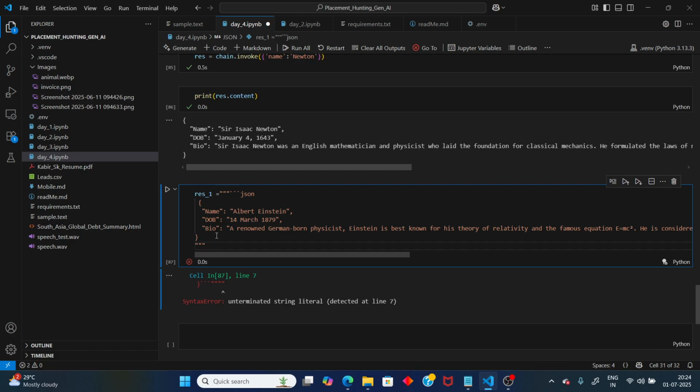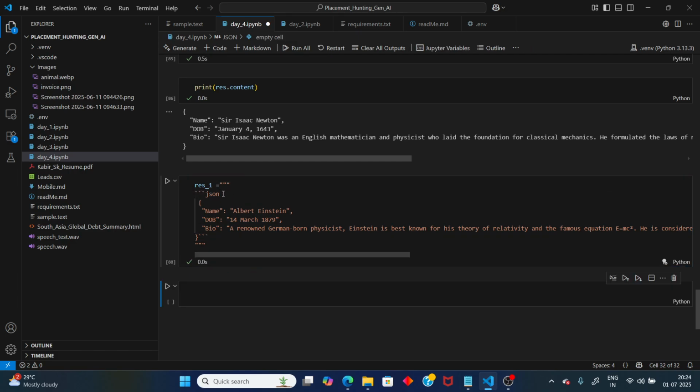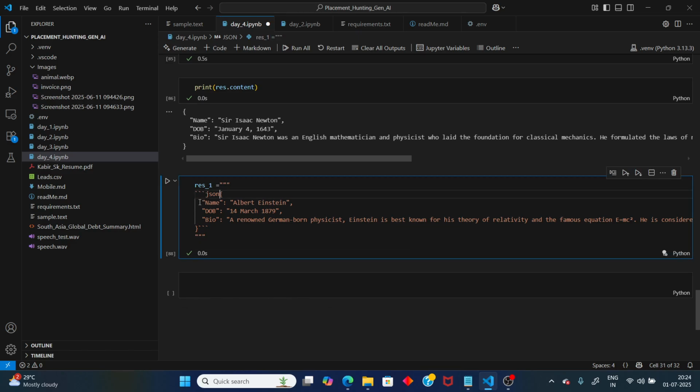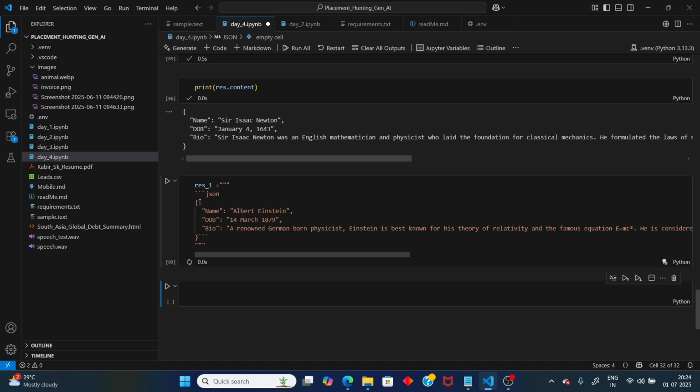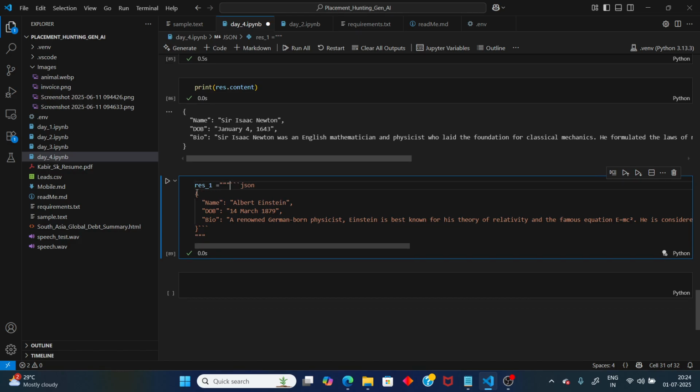Okay, this one. Or you can say this type of output comes for you. So how can you solve this one? This will create a problem. If this type of output comes, or this other type of output comes, it will create a problem. Or it can be something like this type of output. Actually, it is happening for me. But we need to remove these things, and this part actually needs to be done. It will be easy. We just need the response.